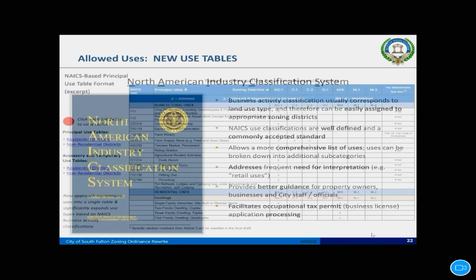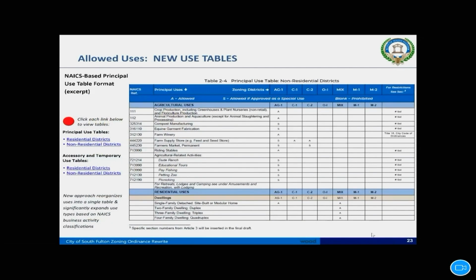The tables in the zoning ordinance will now look like this, whereas in the past, there were simple lists of uses within each category. Now there is a consolidated table that allows a user, staff, or applicant to go into the ordinance and review the entire list per use and look across the table to see which categories the use is either allowed, allowed as a special use, or prohibited by means of it being blank. The full use tables are available for review on the city's website through the links shown on this slide, and also are directly available on the Zoning Rewrite webpage.